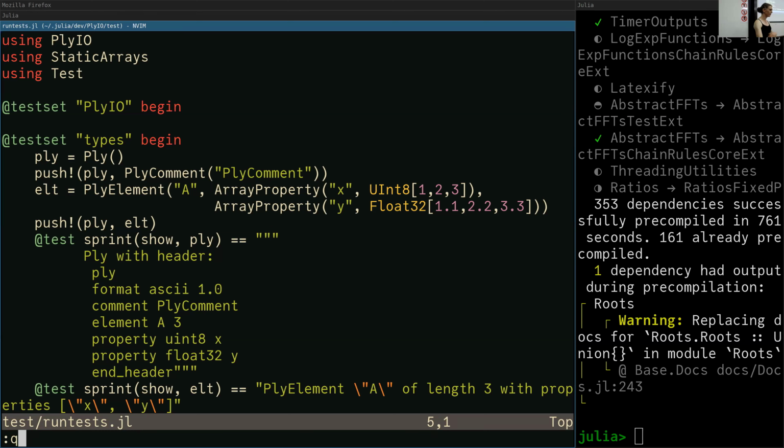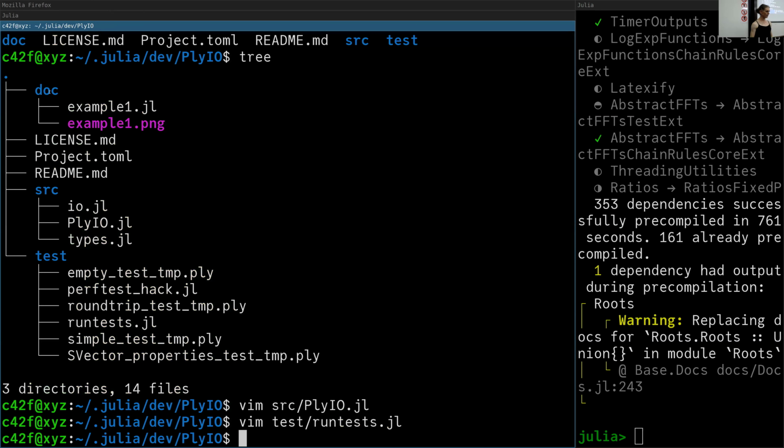And also, if you need to scaffold your project, especially if it's more complicated, then I would suggest using PkgTemplates.jl. It's really easy to use. It's just one line. It'll generate some structure for you like this, not with all these things, but just a handful of files. Then you'll have a project that you can start editing your code in.